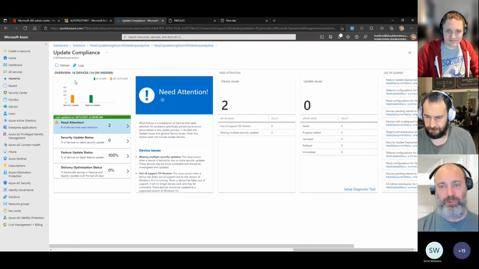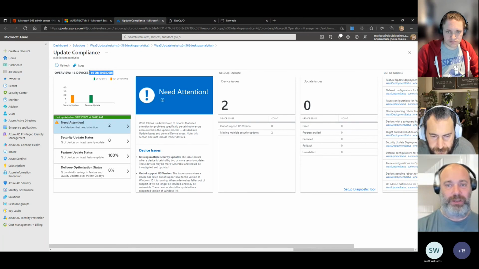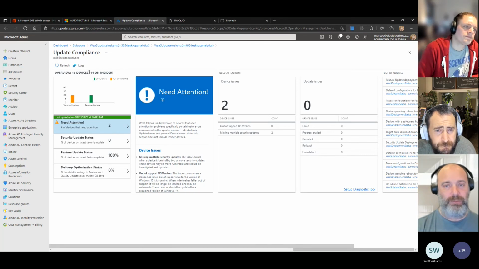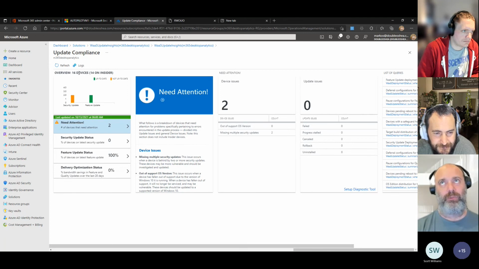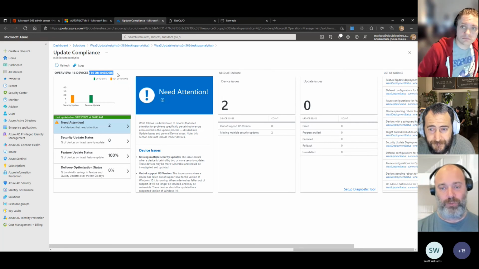But the other thing that I really want to be fixed in here, and I call this out on the slide, notice that it's calling out that we've got 16 devices, 14 of them are on Windows Insider. What do you think that means for the Insider machines? It means that most of the reporting isn't actually being collected and coming through. So if you're running this in an environment that's purely Insider builds, let's say a lab environment where everything is Insider, you're going to be staring at this going, they told me 24 to 48 hours before reports would show up, and I've been waiting 24 to 48 days. Very little is going to show through. So you can see at least now that they do call that out.